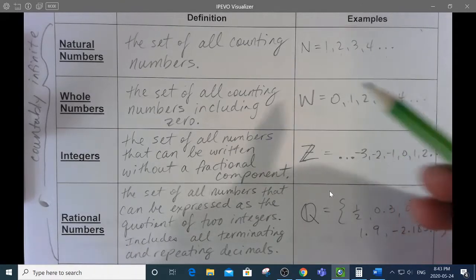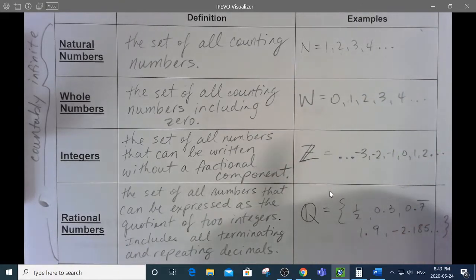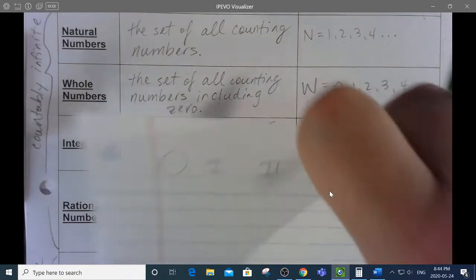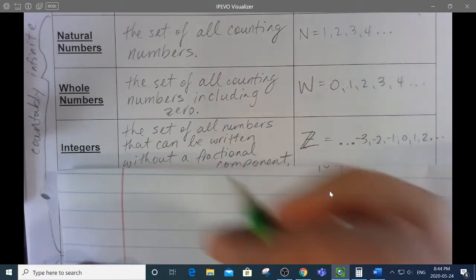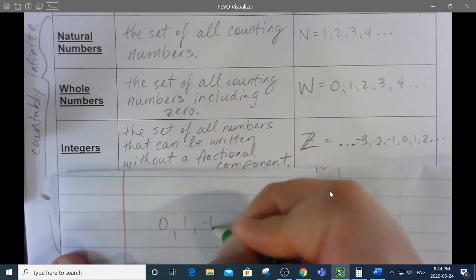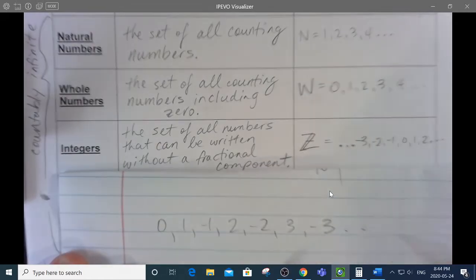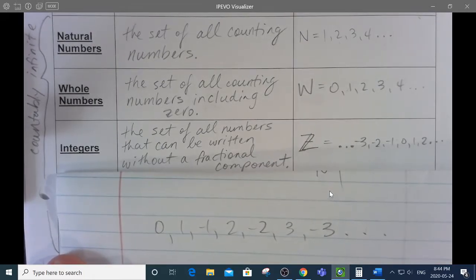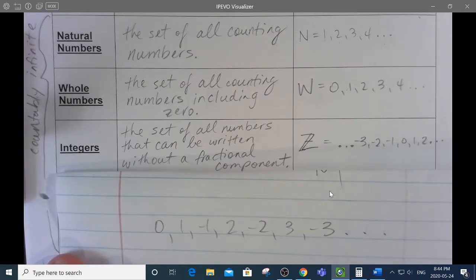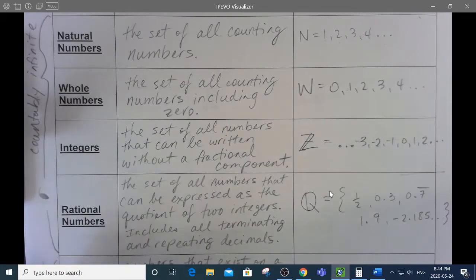Same thing with whole numbers, 0, 1, 2, 3 to infinity. Same thing with integers. I just have to count in 2 different directions. If people say, oh, that's cheating, that's not really counting if you have to go in 2 different directions, I'll say, okay, that's fine. Then I'll do this: 0, 1, -1, 2, -2, 3, -3. And again, if I had infinite time and infinite paper and infinite pencils, I wouldn't miss any integers. I'd count them all to infinity.